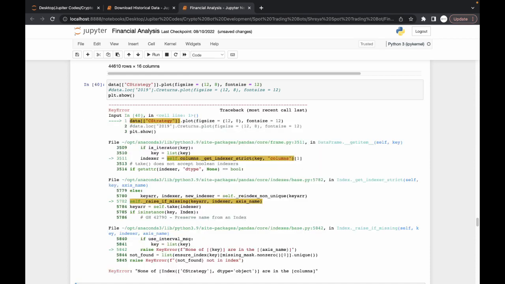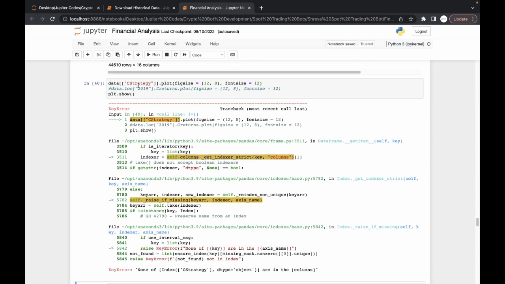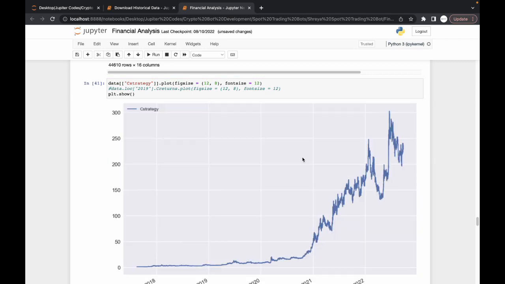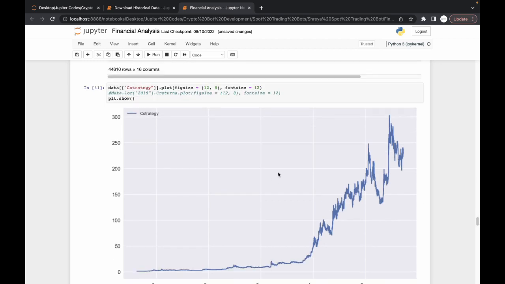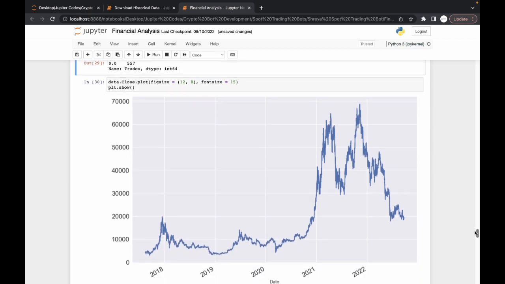Okay, so you can see for the C strategy, it was just an uptrend up to 250. So even while the price of BTC was falling, our strategy was still improving. Okay, so that's for the graph.